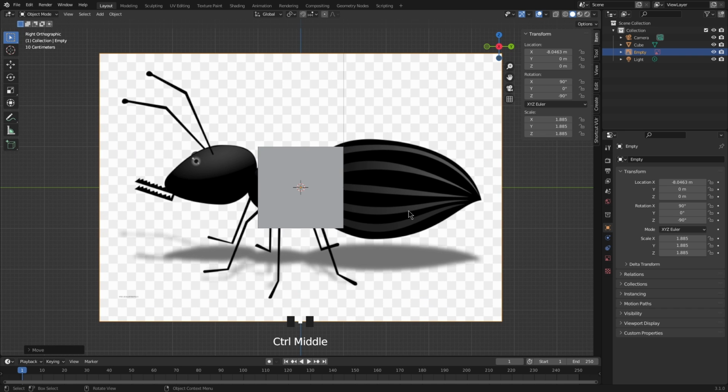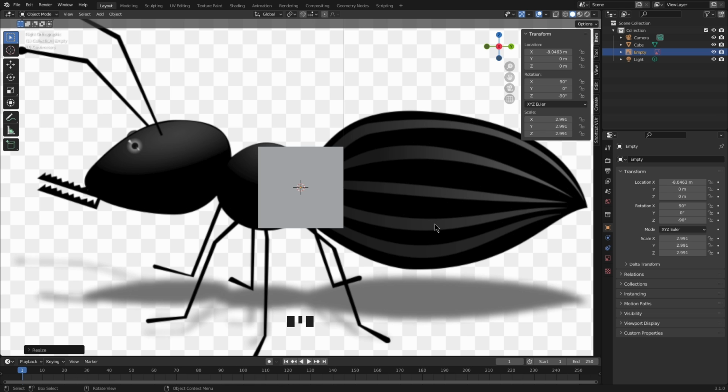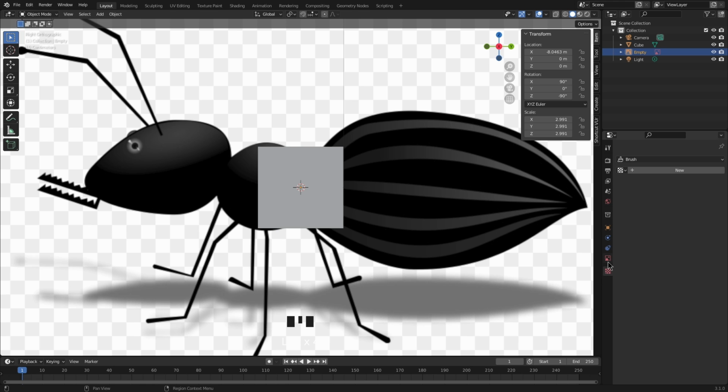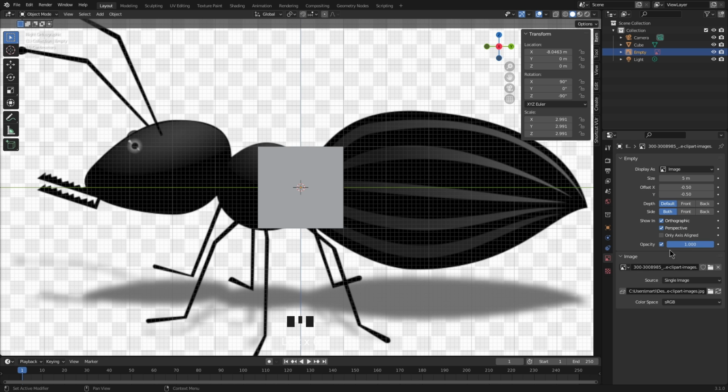I'm going to scale this image up a little bit more. So now what we need to do is we are going to lower the opacity of the image.